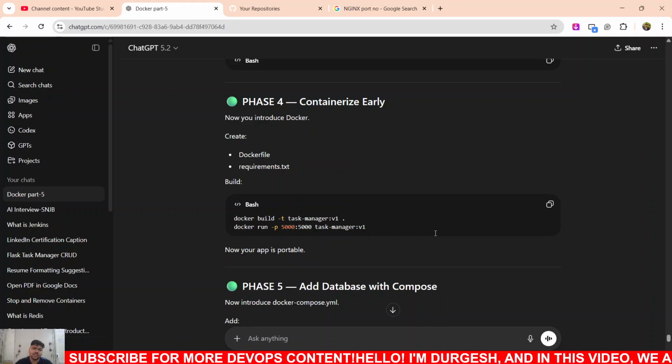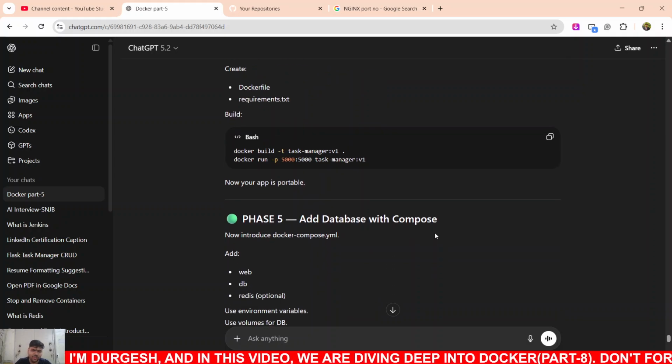After that we set the work directory slash app, which is how our internal Docker structure will be. Then copy requirements.txt, then the no-cache option, and at last we expose the port. These things go into the Dockerfile. We already saw that in the previous videos.